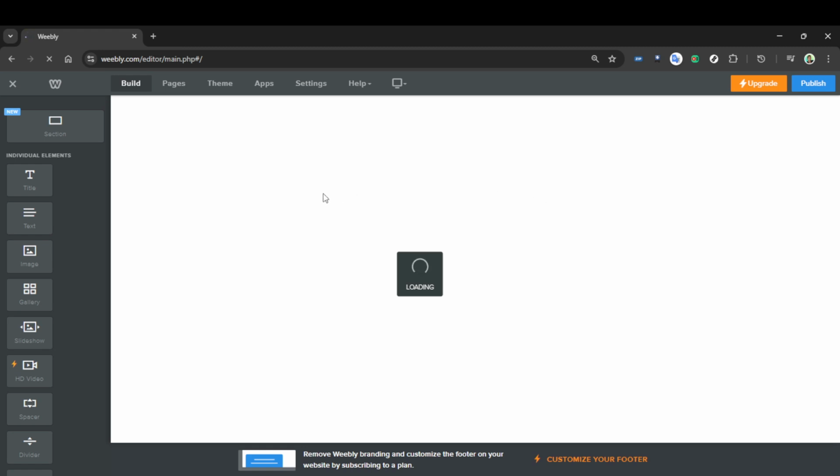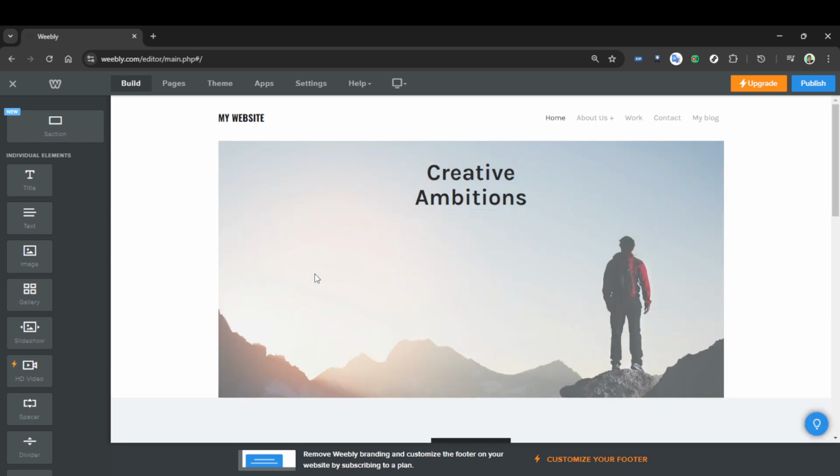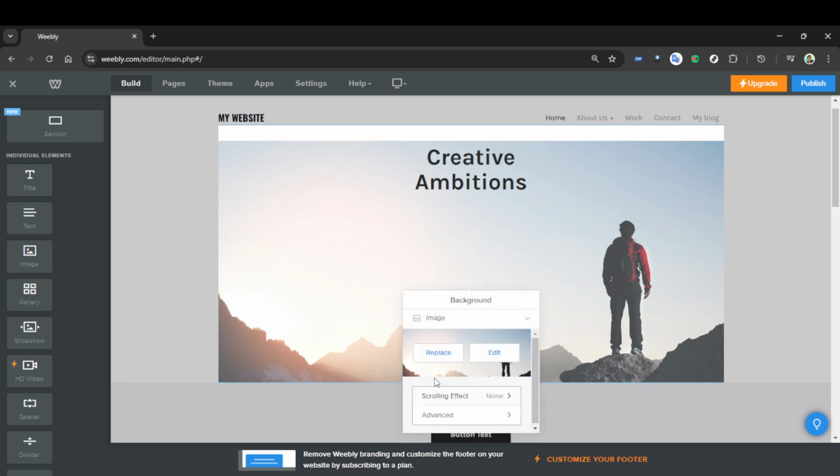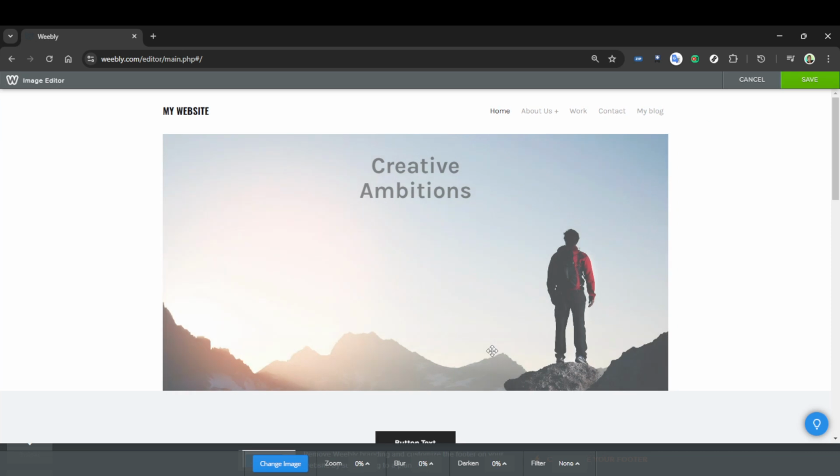You'll then want to select the Edit Background option. It's all about customizing to your preference, and this step is where you get to do that. Next, click on Edit. By selecting this, you are allowed to make tweaks to the existing background image or even replace it entirely. For those adjustments, you'll now click on your selection to make any changes to the image as necessary. Once you're satisfied with these preliminary changes, click Save to secure your edits thus far.